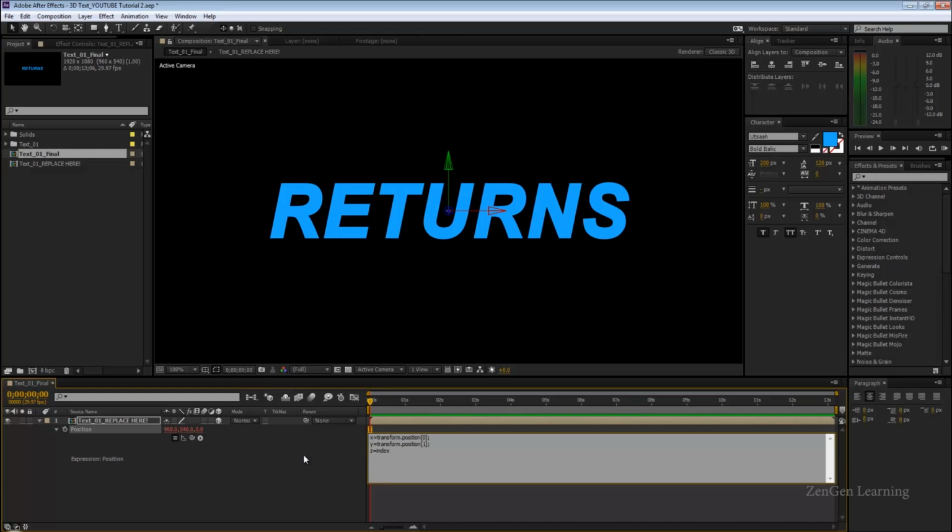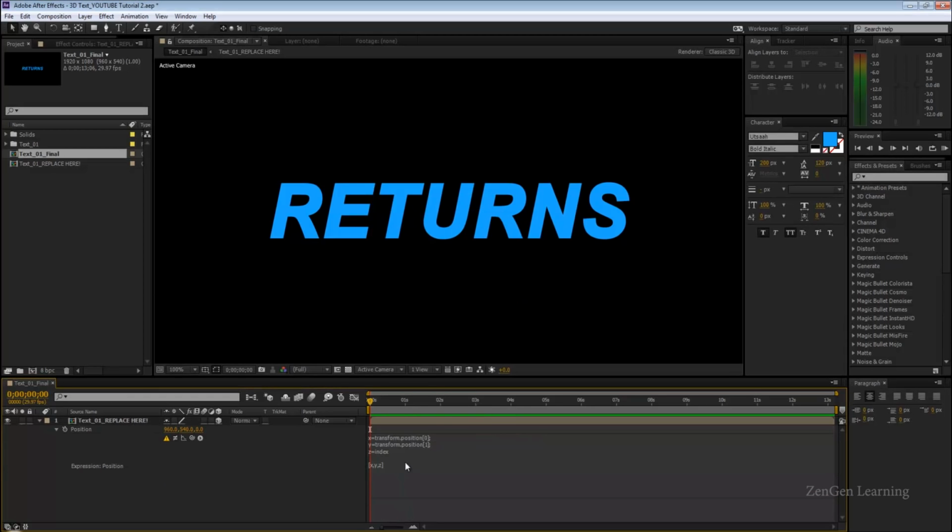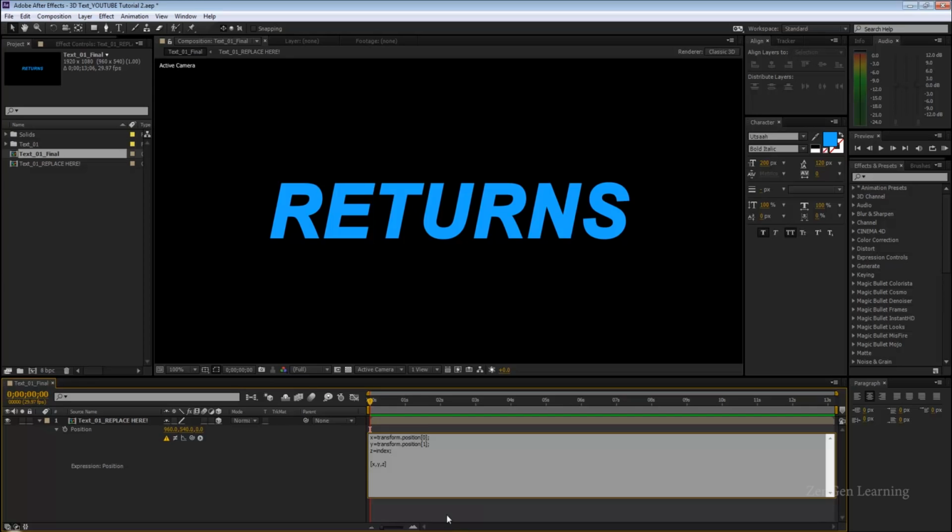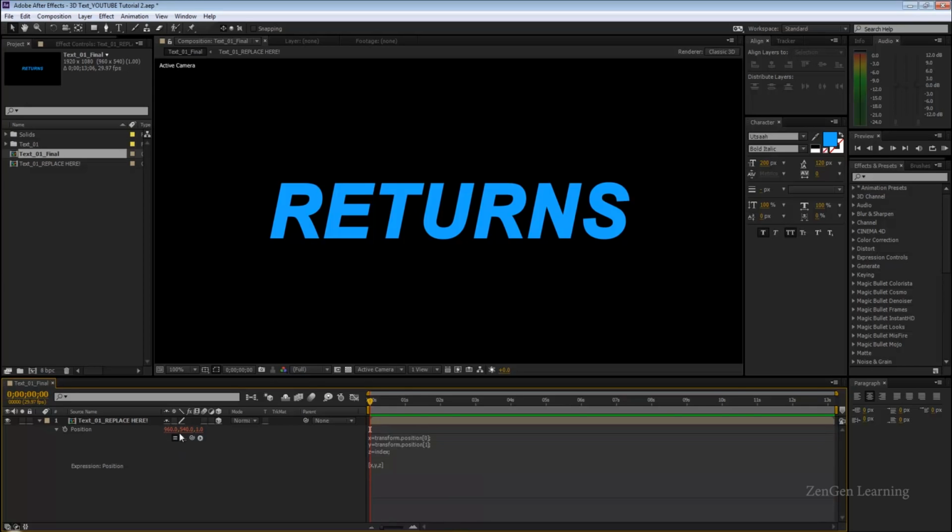Index, awesome people, is the layer number right here. This number right here is the index. So if I was to complete my expression by typing X, box bracket, X comma Y comma Z, close bracket, and if I was to let go, you're gonna get an error because I forgot to type in the semicolon. Now if I let go, you're gonna see, awesome people, that X and Y axis stay the same because 960, 540, that's what I typed in, attached with the pickwhip. But index changed. Before the expression it was 0, and after that it became 1 because it's taking the value from here, the layer number.